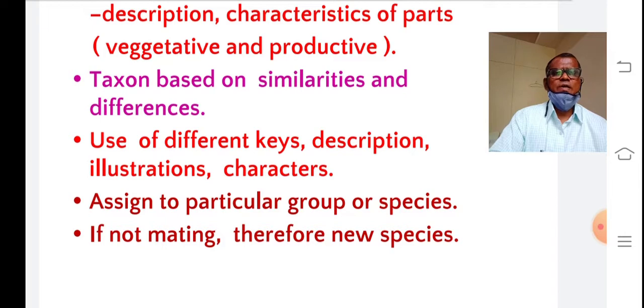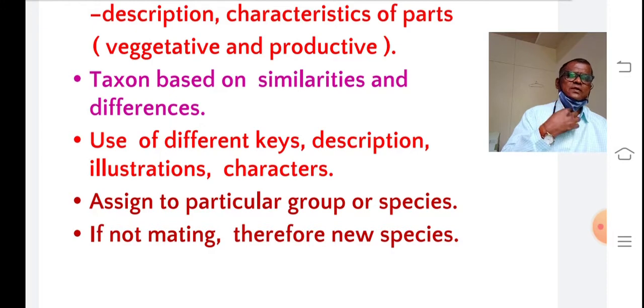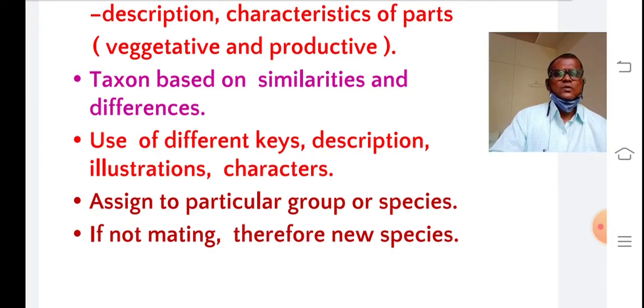So what is the meaning of key? Suppose in flowers you know complete flower and incomplete flower. Suppose all floral parts are present, it is complete. If any is absent, or suppose the unisexual flowers are there, male flower and female flower, so they are separated. Then polypetalous and gamopetalous. Poly means what? Free petals, and gamo means the petals are fused, right? So it is also a character, and therefore it is possible to prepare the key. So the division based on the character is called the key, and then there is the separation.